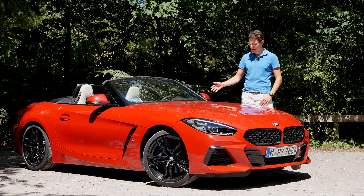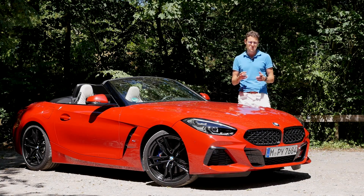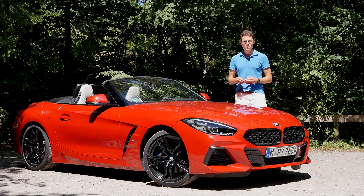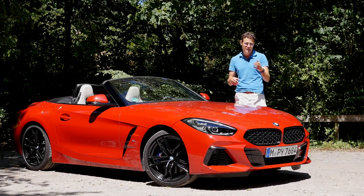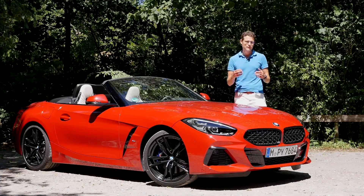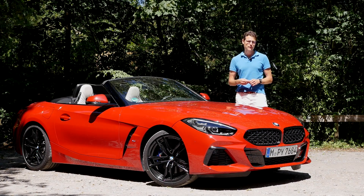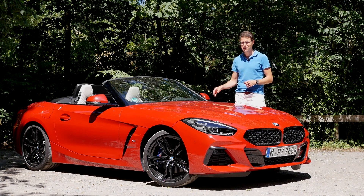In conclusion for the new BMW Z4 Roadster: the styling works pretty well — you might need to get used to the longer rear, but it's grown on us. The interior is clean and conservative. The biggest step up is comfort — more comfort than the previous generation, making it one of the most comfortable roadsters on the market right now. At the same time, it's super fun to drive and works well at high speed on the motorway with the closed top.